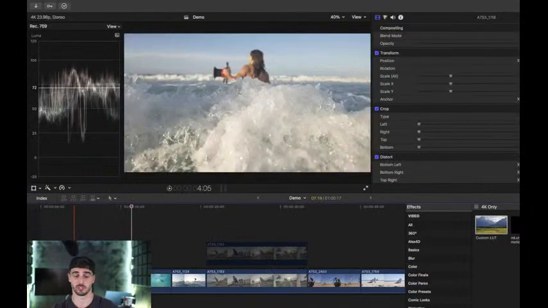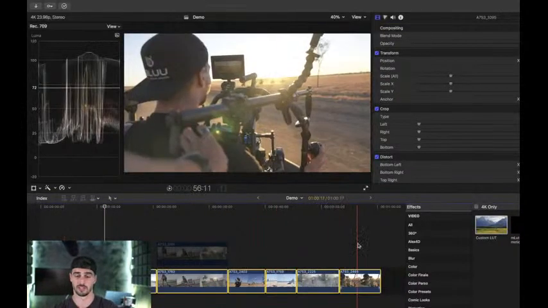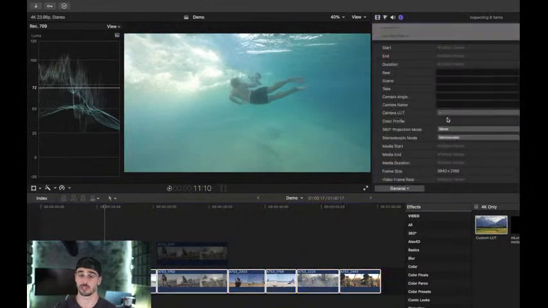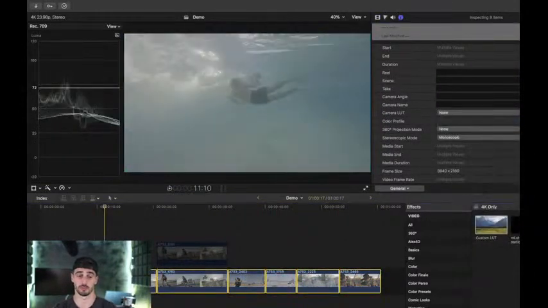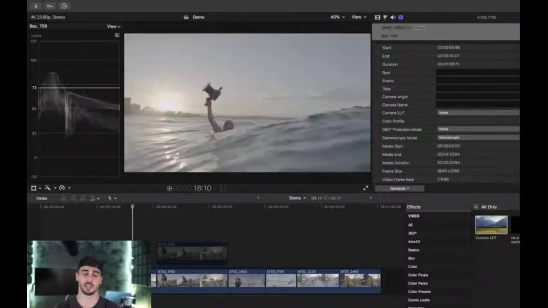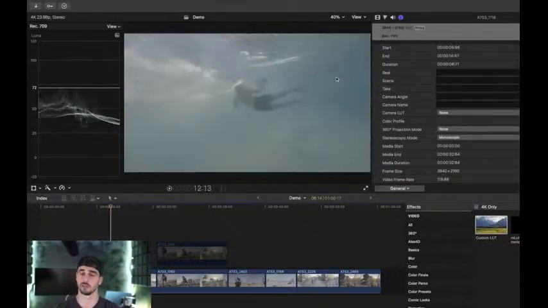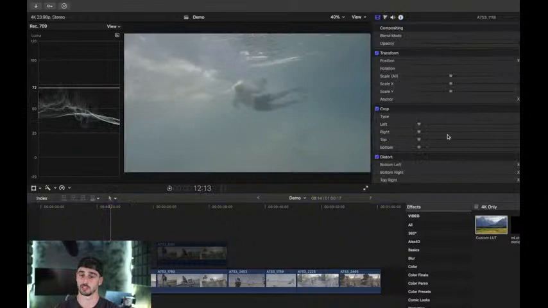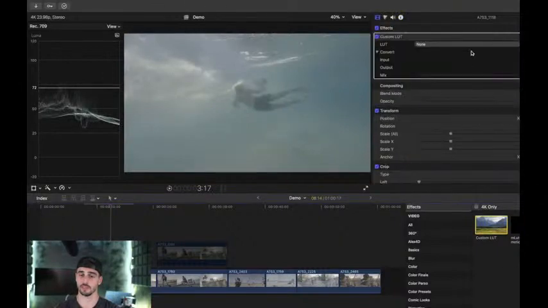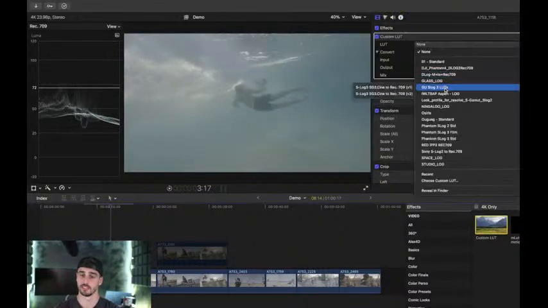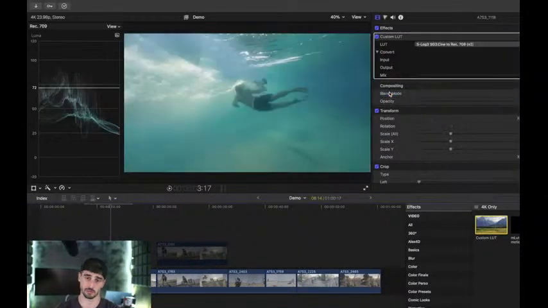So what I'm going to do is just reselect. And if you guys have any questions, please ask them now before I move on. So I'm going to remove all the LUT from all my footage. And let's take that shot of Nelson underwater. And I'm going to look for my LUT. That LUT is from Gerald and Don, it's free. It's not too bad. That's the one I used for a bit, and then I'm going to show you which.